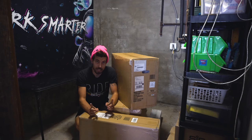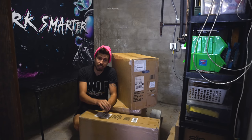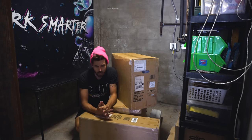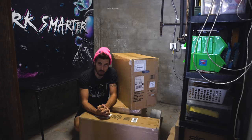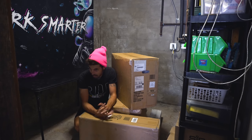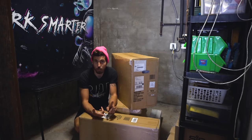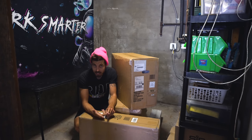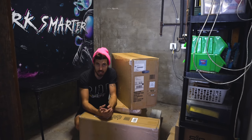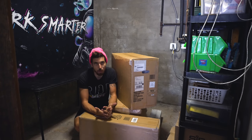We're gonna set up a new pain cave. I did a video a couple years back putting a pain cave inside my house, but sweat was getting in the carpet and it would just get too hot in the summer. I've been demoted into the garage. We were lucky enough to get a hold of the Wahoo setup — the Wahoo Climber, the smart fan, the smart trainer, a TV and a computer for Zwift. We're gonna set up the ultimate pain cave.